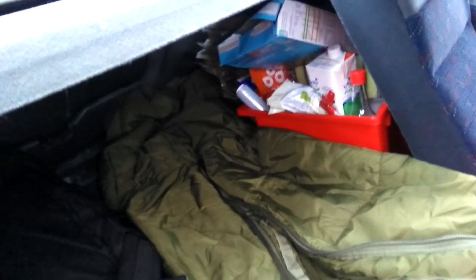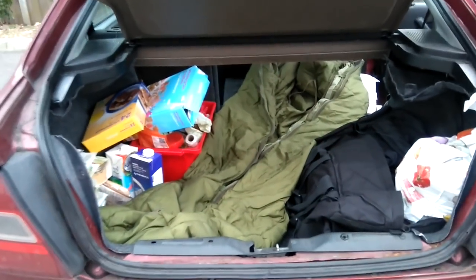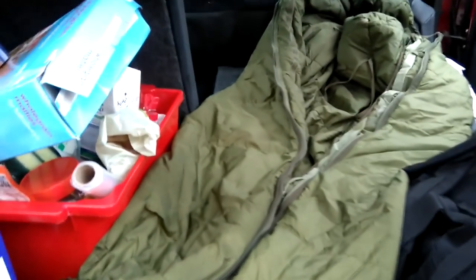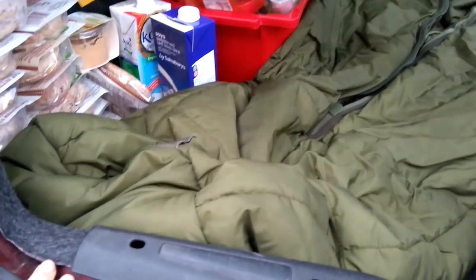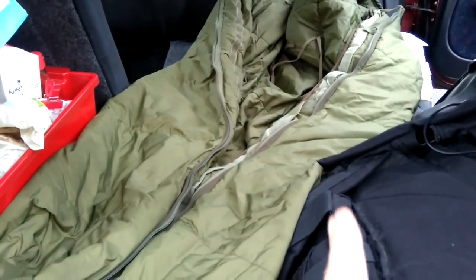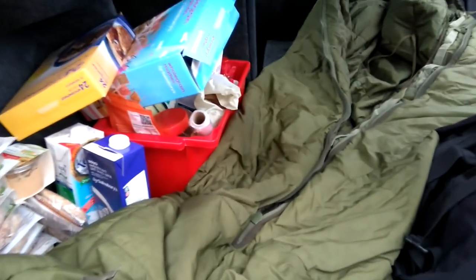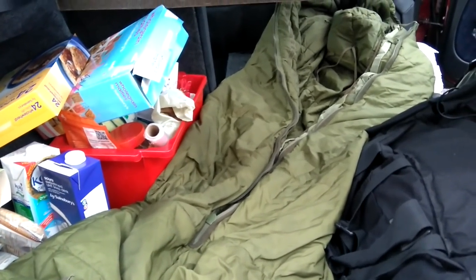I'll show you from the boot. As you can see it's kind of hard to see on camera, but I've got the sleeping bag in a diagonal direction — it goes up from behind the driver's seat back down to the passenger side. The reason for that is if I had it straight on it's just a little bit too short. I'm five foot ten and I'd just barely squeeze in. If you have it diagonally, I reckon you can probably fit people up to about six foot one.